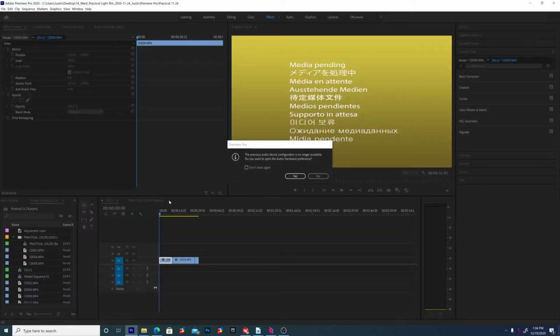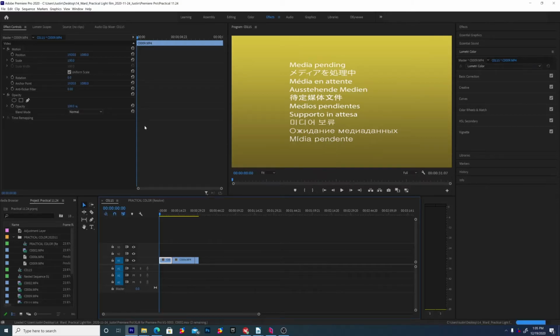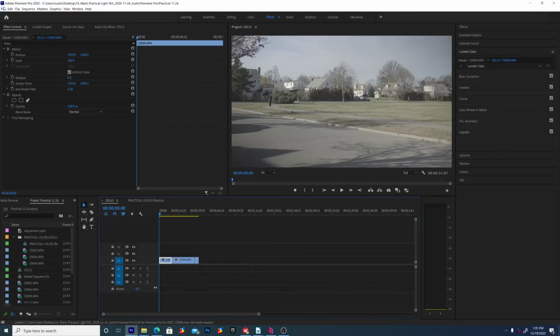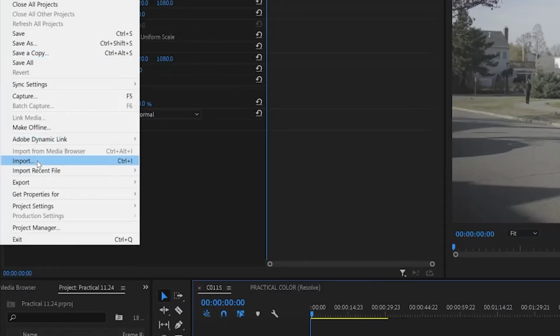Again, you could have had this open in the background. However, if you're doing a longer color grade and things like that, you're most likely not going to have it open in the background, which is why we're doing it this way. But this is just an audio preference thing, so I'm just going to click no because I don't really need to hear anything right now. We're going to click import.